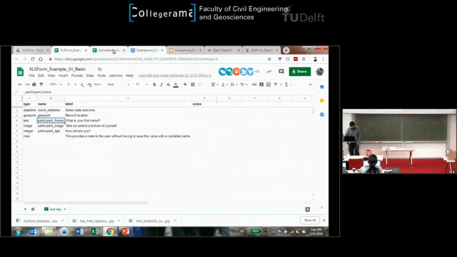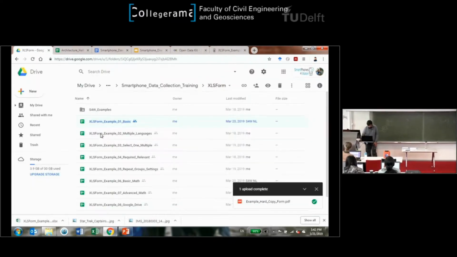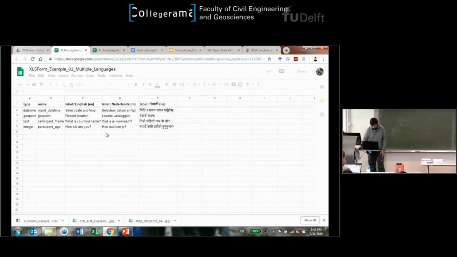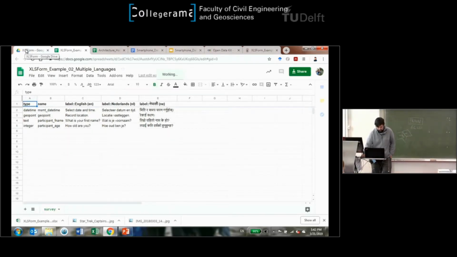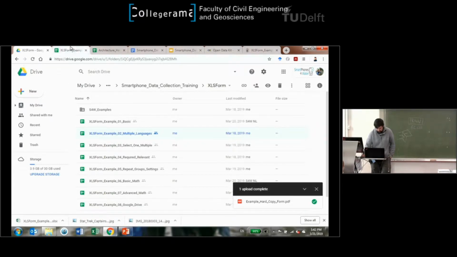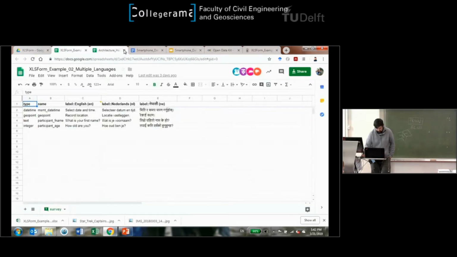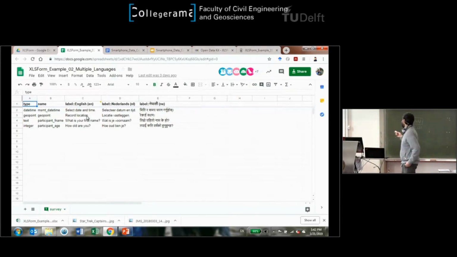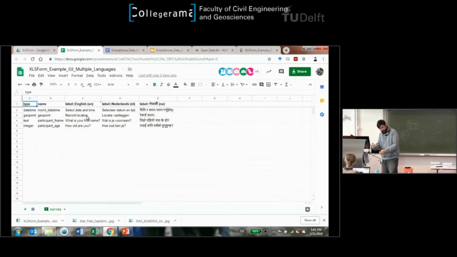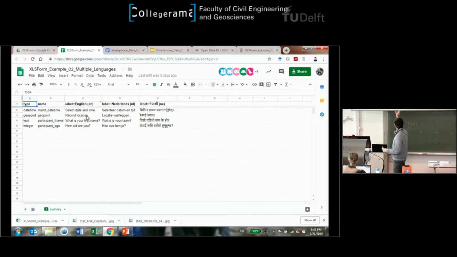Okay, so let's go to the second form. This one builds in some language support, so that's the point of this one. Back to Google Drive, and then open up example 2. We're going to go pretty quickly through all this because I think it's pretty self-explanatory the way I have it laid out. The syntax is, instead of having one label, we now have 2 labels. You have to have 2 colons, and then whatever you want the language to appear as an option in the phone. So English, Netherlands and Nepali would be the 3 options that show up on the phone.